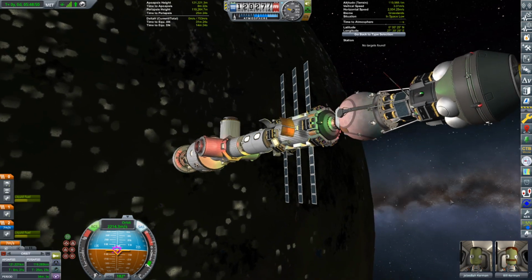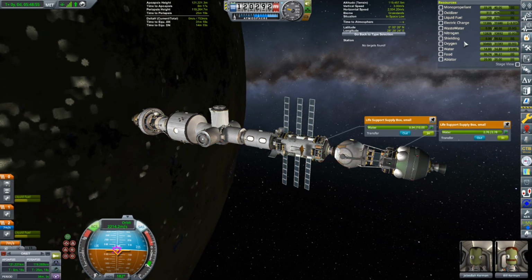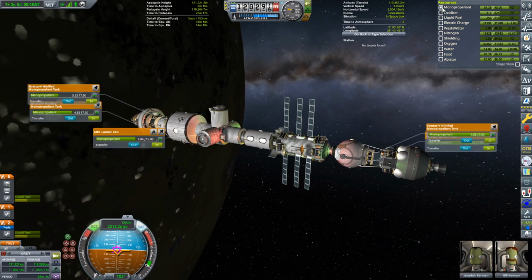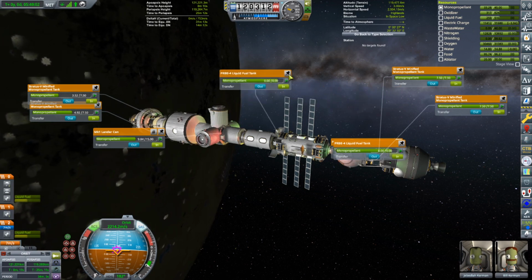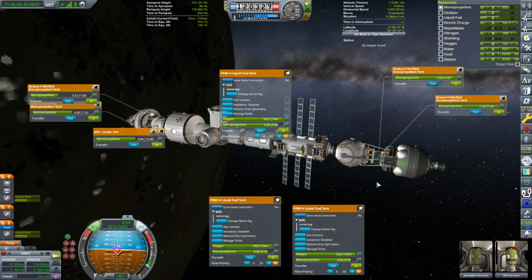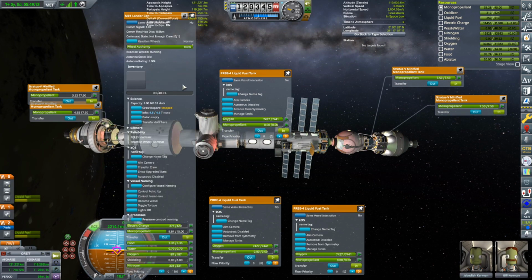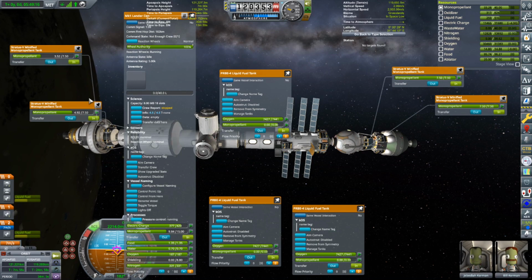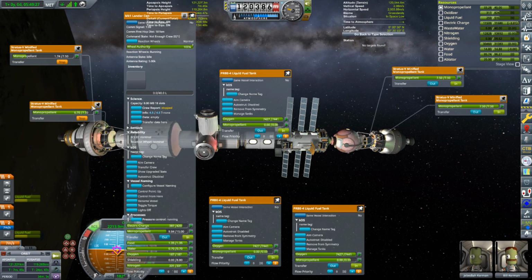And where else might there be? I want this thing to be completely fueled up, or at least as fueled up as I can get it. Let's go to resources here. Monopropellant. Oh, there's some monopropellant containers there, and there and there. Yep. And here. Oh yeah, and the Mark 1 lander can has monopropellant in it, of course. Okay, let's just empty that out. Of course, it's emptying into this one too. That wasn't well thought out.